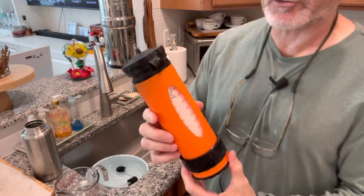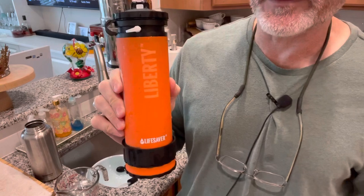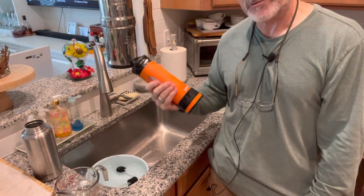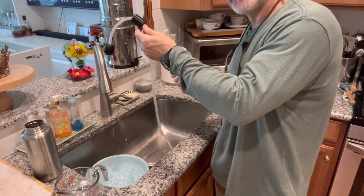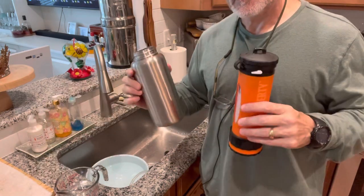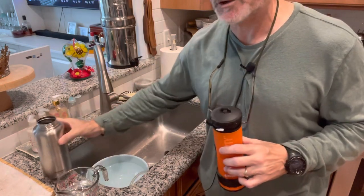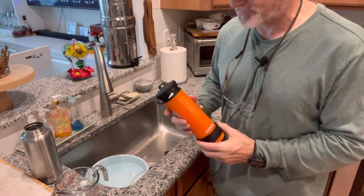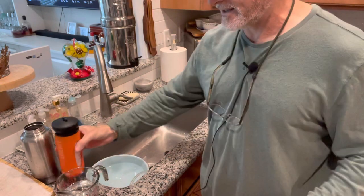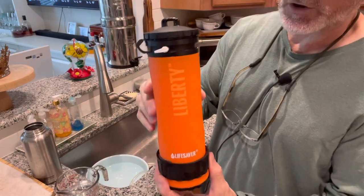I was having a conversation with my brother yesterday about — if you were on the run, on your way back home, stranded, or needed clean drinking water — one of these bottles with this attached kit makes it a lot easier to get back home or survive out in the field. Because without water, you're not going to last any length of time without fresh, clean water to drink and cook with, to wash a wound with, to rinse off with.